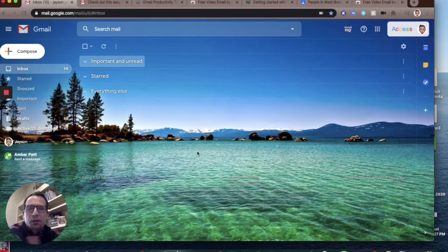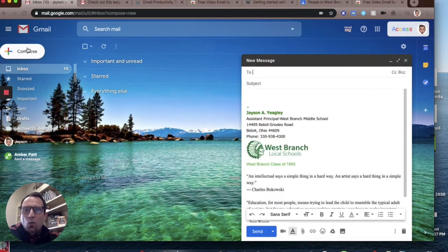All right, so here's my email. I want you to go to the top and click compose. Once this is installed, you are going to notice, and I don't know if you can see it on your screen, right next to the send button, there's that little black camera. The same one that's up here is showing up.